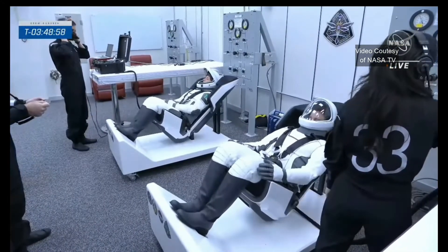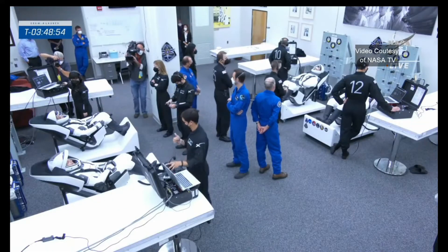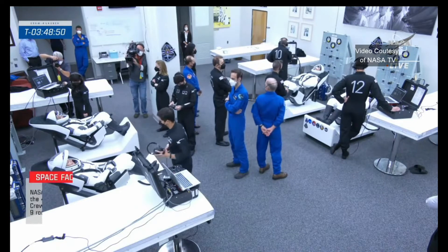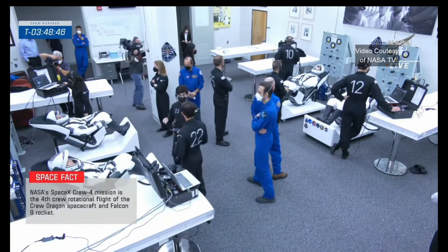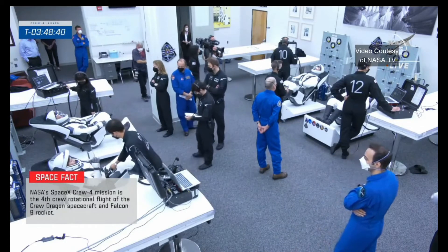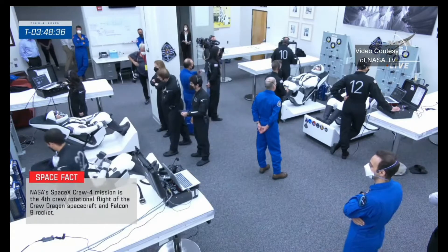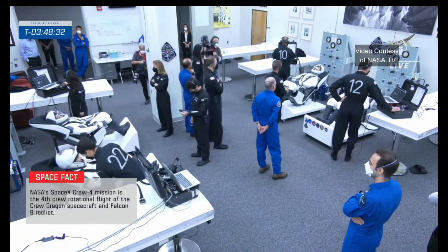It's remarkable. It's a great feeling when you walk into the room and you recognize the history that's taken place in that room. Visually, it does look different than when we used the room for shuttle, but not tremendously different because the purpose is still the same. You're still getting into your spacesuit, making sure everything fits where it's supposed to, making sure the suit has its pressure integrity checked — and that's what they're going through right now. This is really the beginning of that buildup of excitement that's going to continue for them throughout the night.